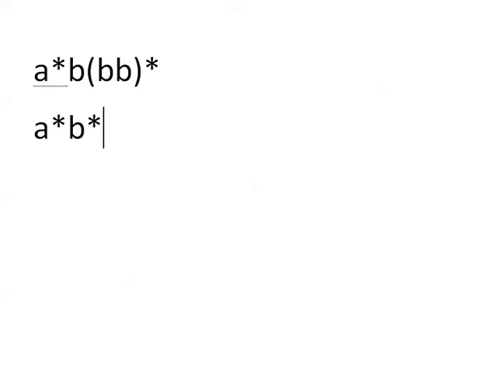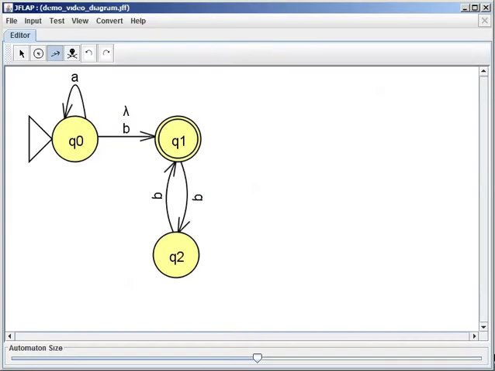That's it, right? Let me show you the NFA again. I can have 0 or more A's, and then if I want an odd number of B's, I can take this B and then as many more pairs as I want. If I want an even number of B's, I take the lambda transition and then as many B's as I want. And I can indeed have 0 B's because I can take that lambda transition. So this new NFA, by adding that lambda transition, really changes what this NFA does.